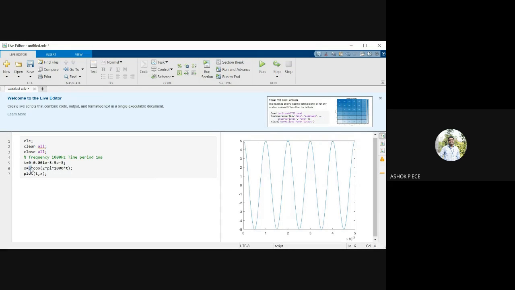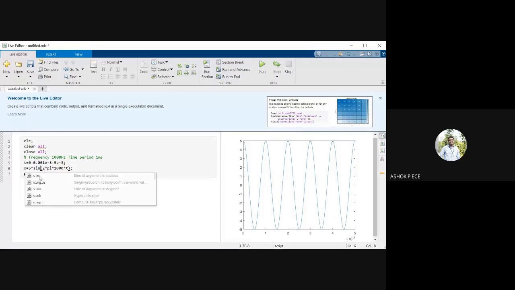And pi, you see, the peak amplitude is pi. It is not peak to peak. It is the peak amplitude on the positive side of sine, and minus of that is the peak amplitude on the negative side of sine. So peak to peak is going to be 10, and half of that is going to be my amplitude. So pi indicates the positive peak amplitude of my sine or cos waveform.